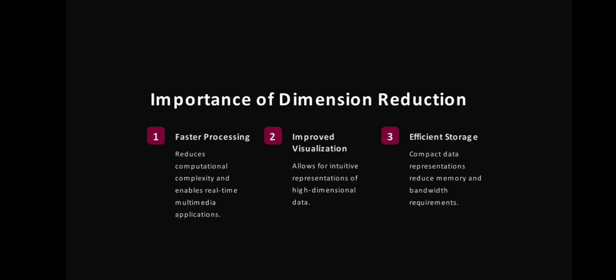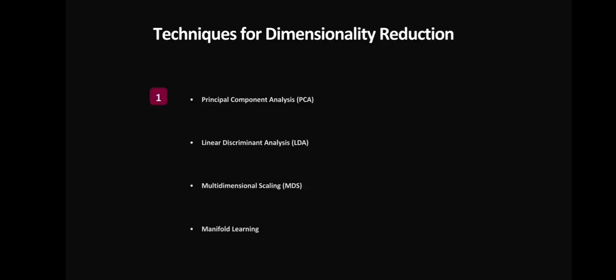Another one is efficient storage. Since in dimension reduction we reduce the amount of data, we convert it into smaller form so that we have a compact data representation. We don't have to represent the entire thing, just the important part. This also helps us save memory and disk space, by making the data more manageable and accessible. So that's another one.